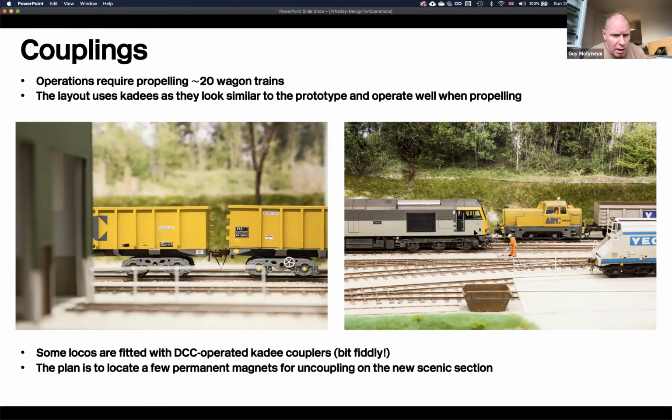But if you've got those couplings at different heights, how are you going to deal with that operation with the shunter splitting the rake, pushing inners amongst them? Yeah, good question. It will use a pair of outers. I'll cheat, basically. I'll cut the rake. A real rake of 20 or 22 wagons will have something like 6 or 8 outers, obviously one at each end, but then there'll be some interspersed in the rake as well. So the plan would be to cut 2 outer wagons into the middle and remove 2 outer wagons. So it's kind of cheating, I guess.